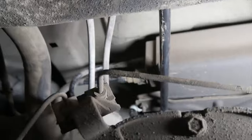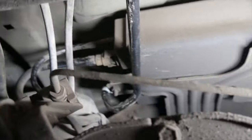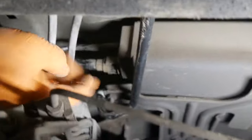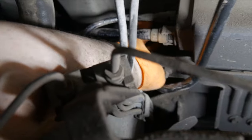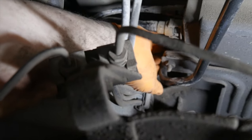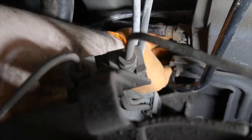This line actually runs over this and then runs kind of over the top of that evaporative canister like that. And then should be able to reach in here. And again, connect to that nipple and just push it on. So I just pushed it on, it's back behind this right here. Very easy to do.